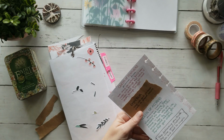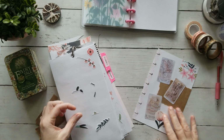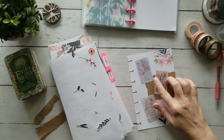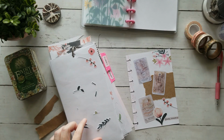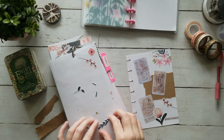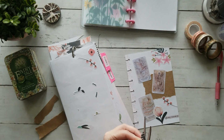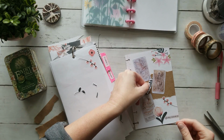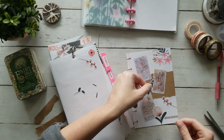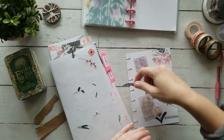And again, this is another fabulous thing about the disc bound journals, because I can take the pages out and do that with them. Turn and flip them all around. I'm kind of thinking it would be cool if I could get this one to pop out of the Emperor here. That looked totally weird. It's very floral heavy on this side. Like it's too floral heavy on this side.